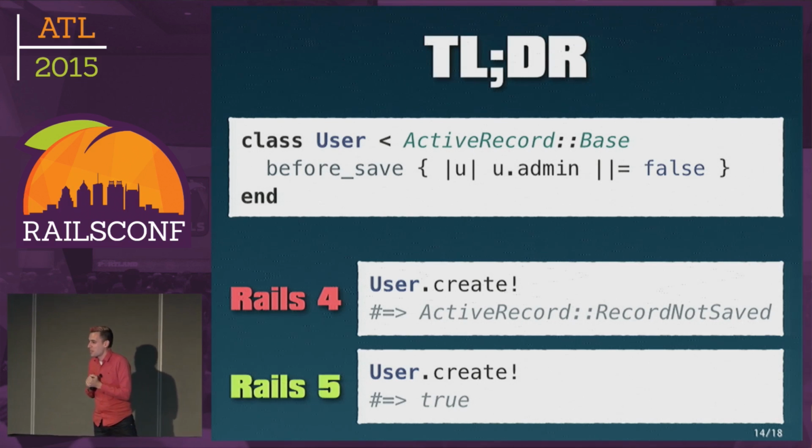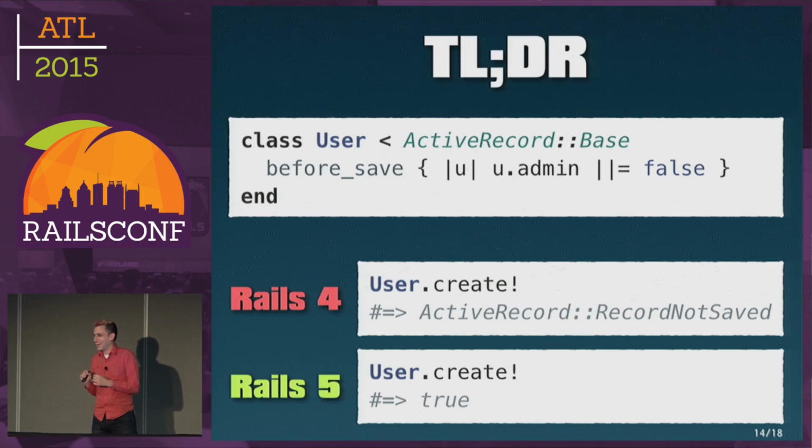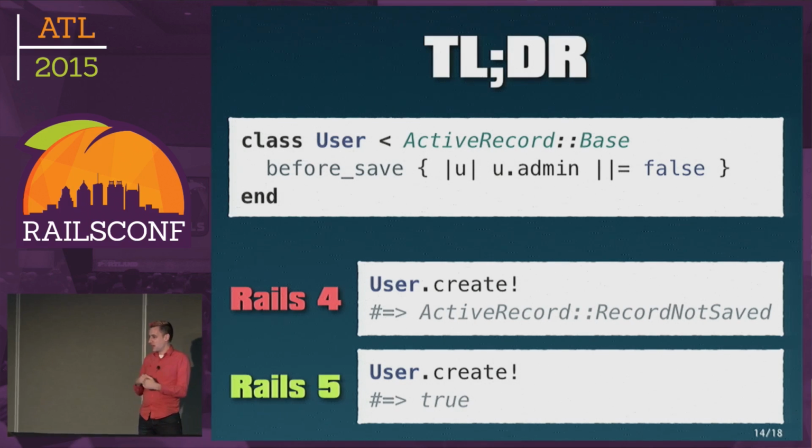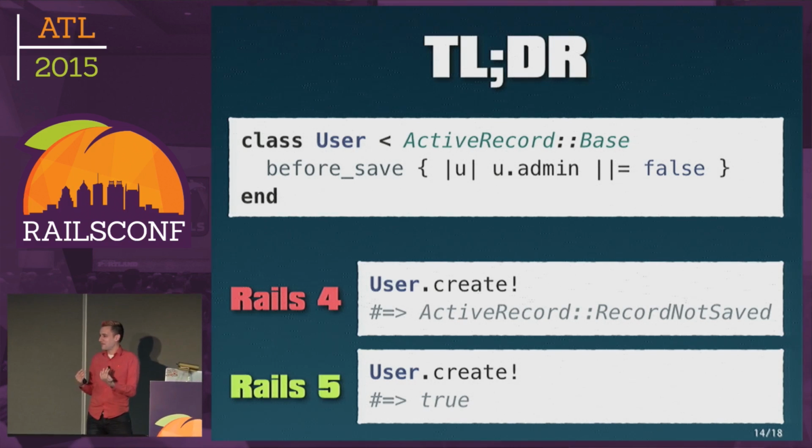So for observers, is it the same behavior when it ends up happening? So the question is, what happens with observers? Are you talking about a specific gem? Observers were removed from Rails. You can still use them in gems. I don't remember now, so it depends on the gem.